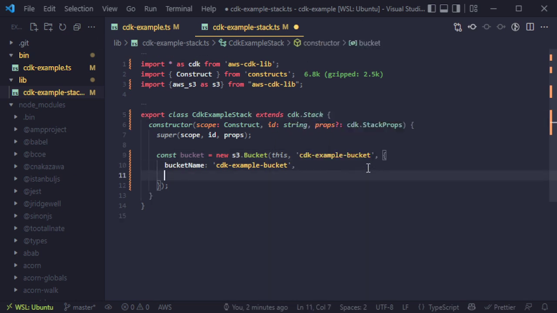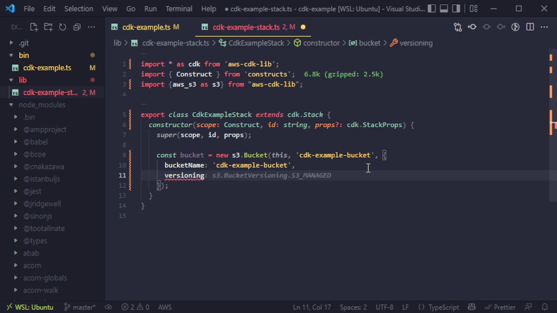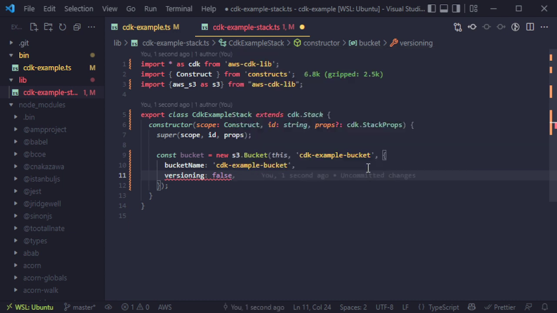So next thing is, in this case, we're going to disable versioning because we don't want it in this case. So versioning false. Why am I getting it underlined for that? I spell it wrong.